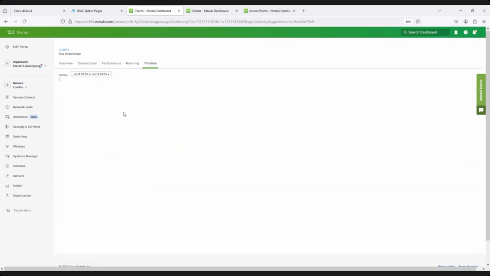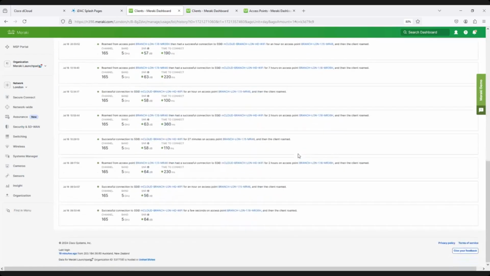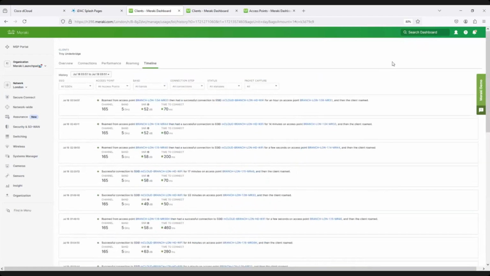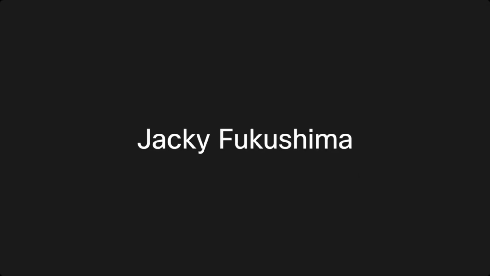What SSID, yeah. So a more specific timeline event view, which I think is very helpful. So yes, that was the client-specific troubleshooting pages.